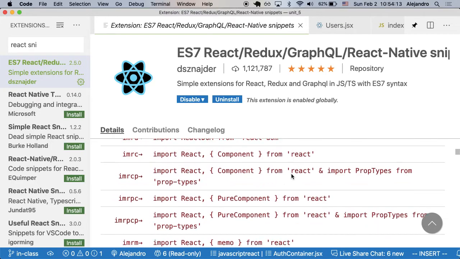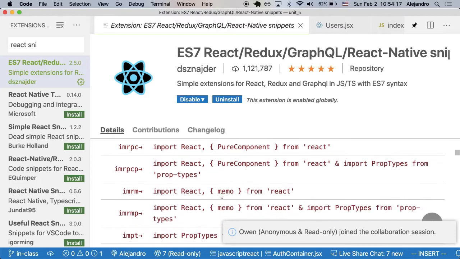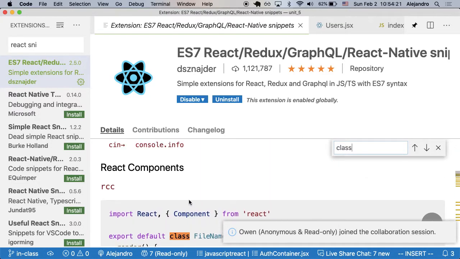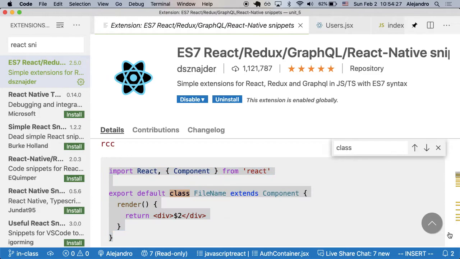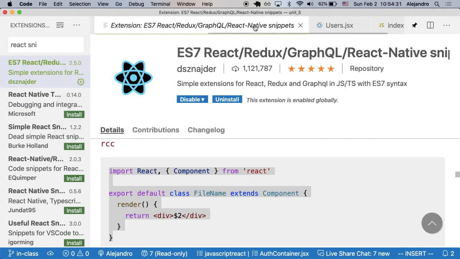There are some React ones, for instance, I just did RCC, and then that writes this for me. Sort of some scaffolding for that. And let me show you again once I go here. This is the extension that I installed.